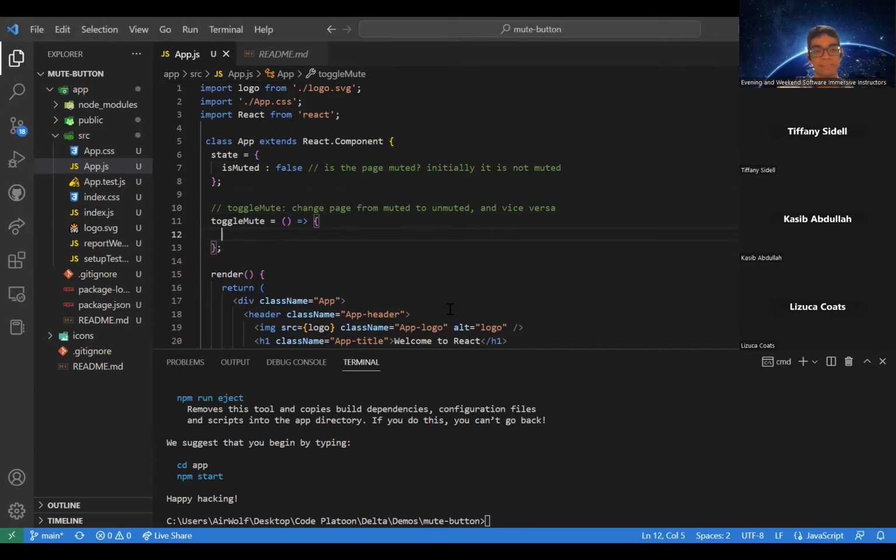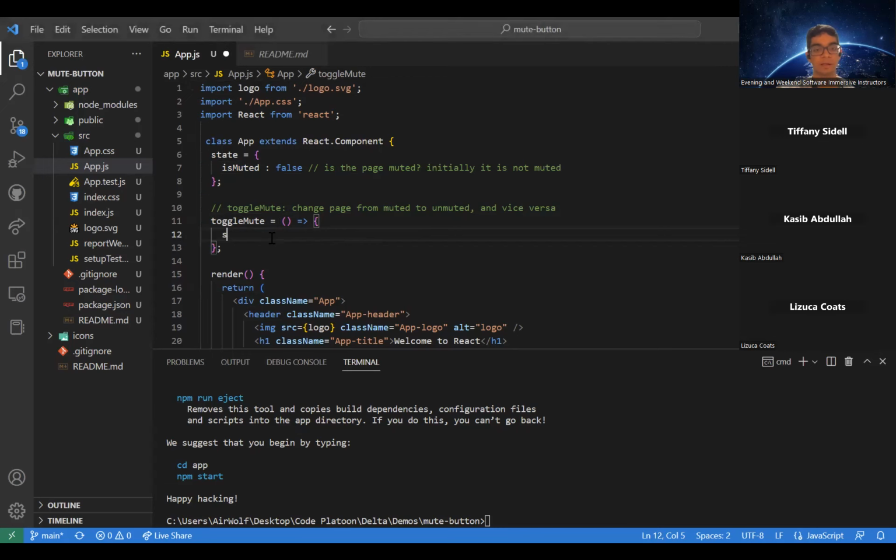So, how can we change the value of a state in React? There should be a function that lets us do this. Does anyone remember what it is? Set state.